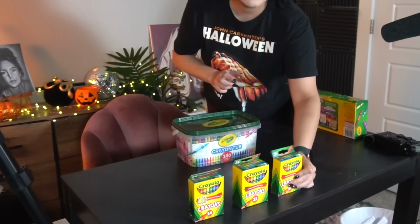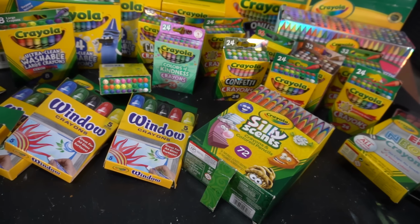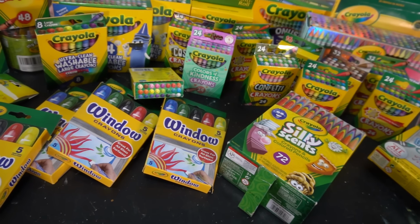So guys, I'm gonna use every single crayon product that Crayola currently has on the market.